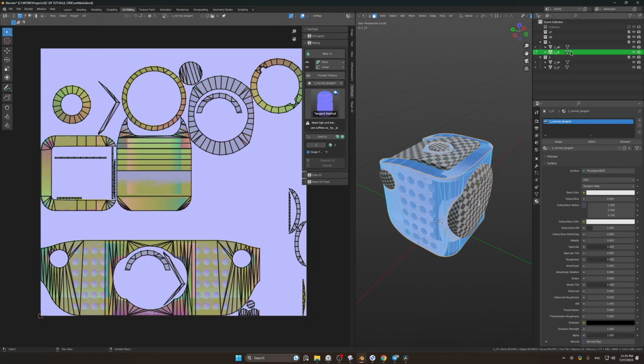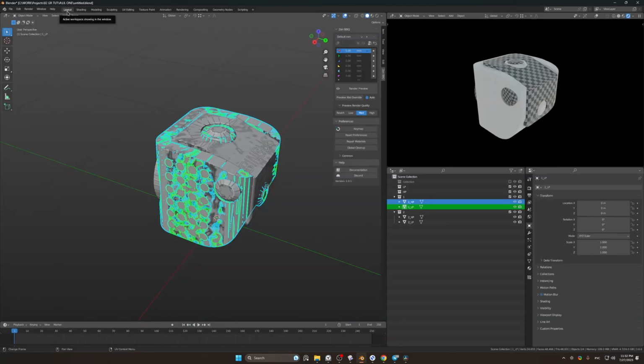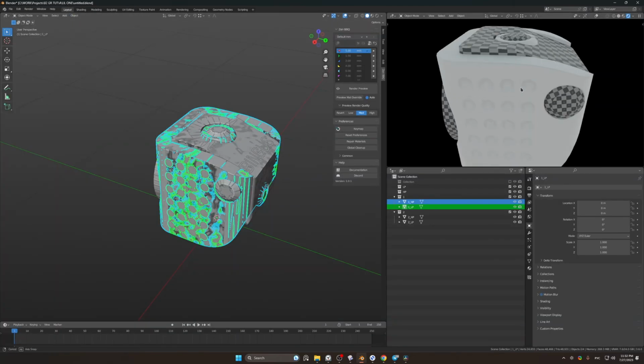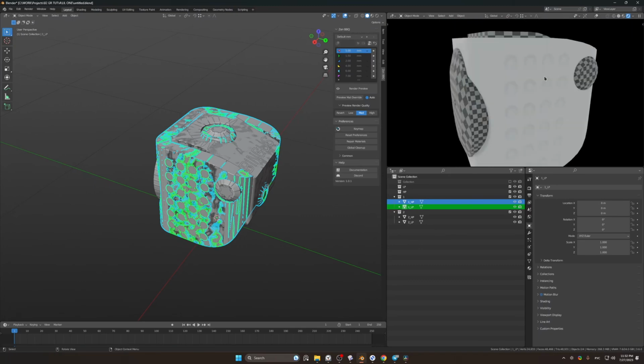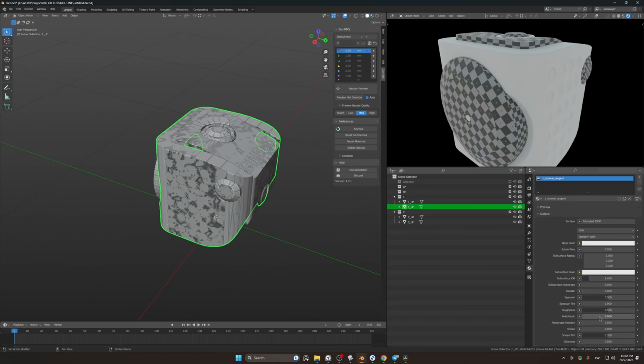So for our next test bake, let's increase the gauge extrusion and the ray distance. Looks much better. Let's quickly change the material properties to better see the bake.